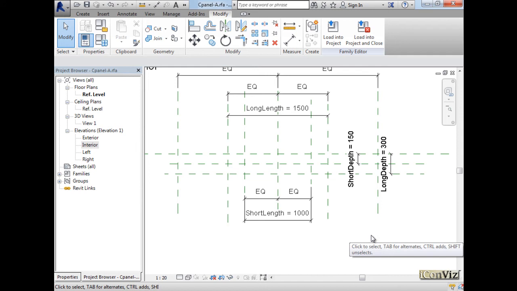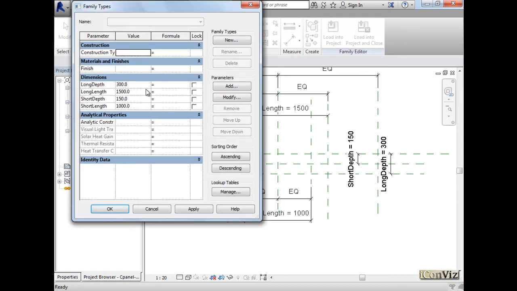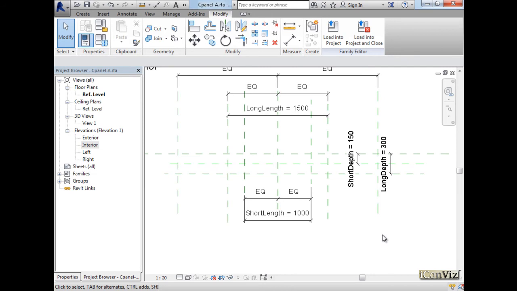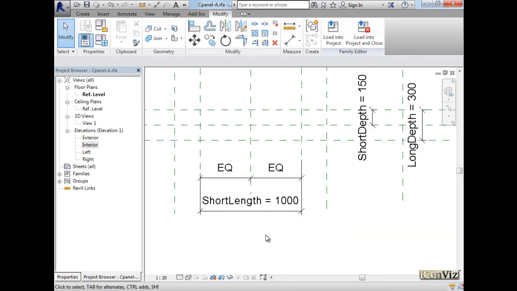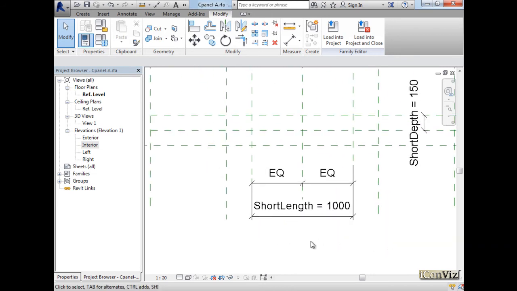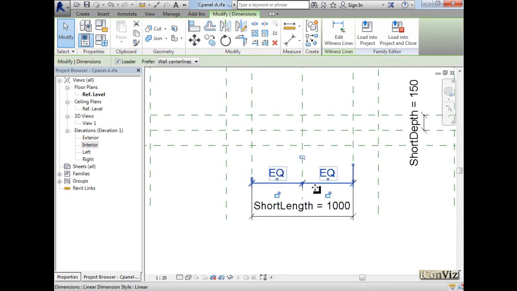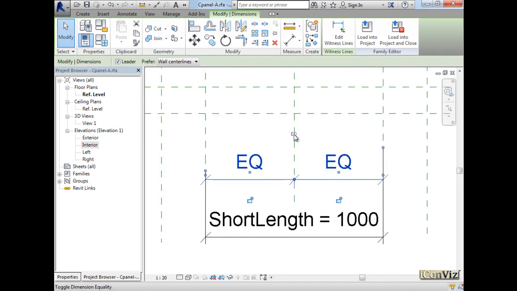It's always important that you test on this family type window. Maybe you will get an error, and some of the typical errors that students make, you know, they will be working in a hurry or by mistake. So for example, they put the dimension over here and they hit the equality, and then by mistake they hit this lock. That means this distance will remain locked.